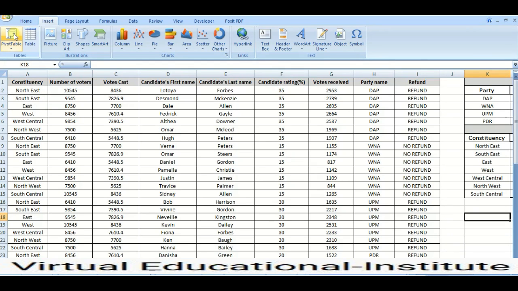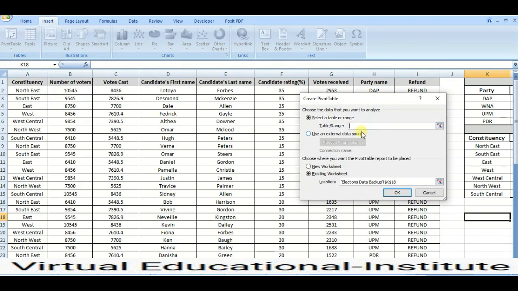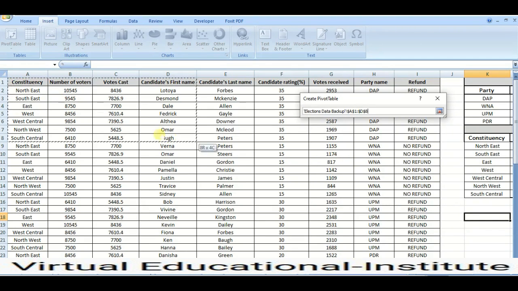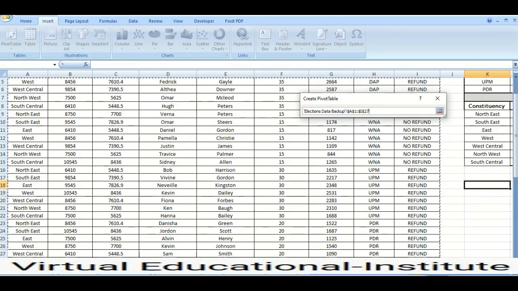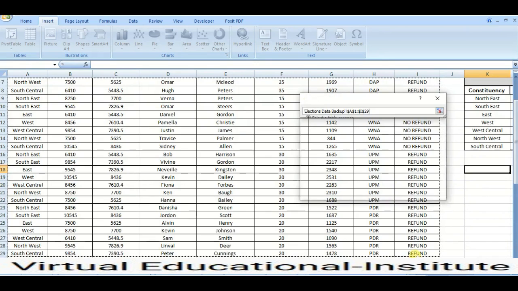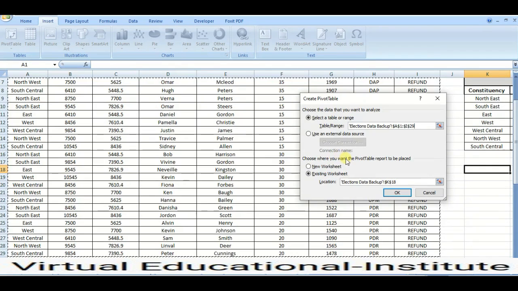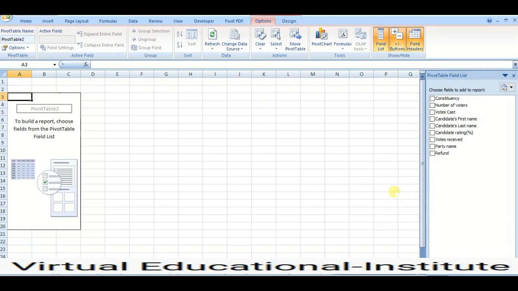Now, as I mentioned before, I click on Insert, then I go to Pivot Table. Here it's asking me to select a table or range. So I'm going to click in this section here and highlight my entire table all the way down. It gives you the option to put the result on this existing sheet I have here, or on a new sheet. I'm going to put it on a new sheet, and I'm going to click OK.